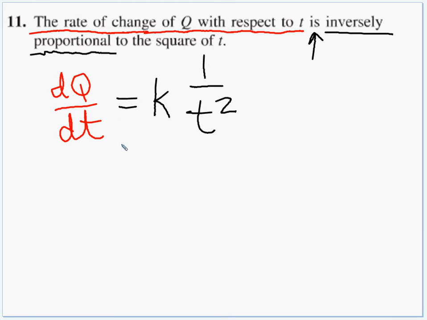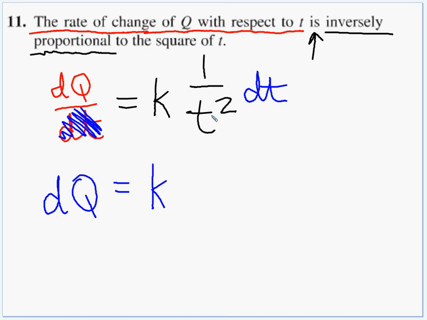All right, so there is our equation that models our written statement up here. Rate of change of q with respect to t is proportional to the inverse of t squared. Okay, this doesn't look like it's going to be too bad. Let's separate our variables. We're going to multiply both sides by dt. So now that winds up on the other side. And remember, k is just a constant, so t's and dt's are separated. Just for a quick rewrite, I'm going to get rid of that t squared in the denominator, bring it up and make it a t to the negative 2 power.